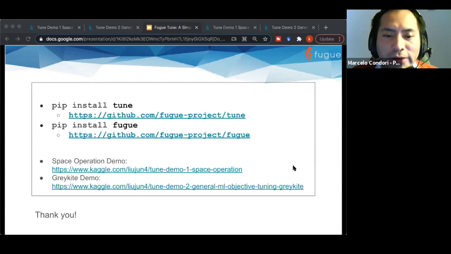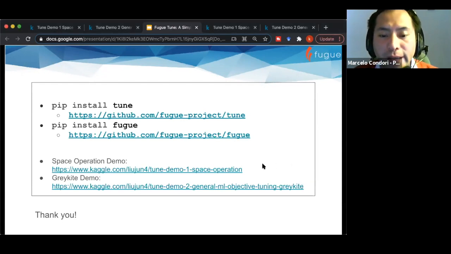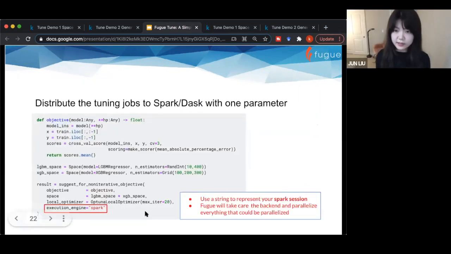KY was asking, for example, what you need to distribute Tune with Spark. Can we use multiple Spark sessions at the same time? Thanks, Marcelo. Let me go back to this slide here. To distribute Tune on Spark, you just need to get your Spark session and represent it using a string.